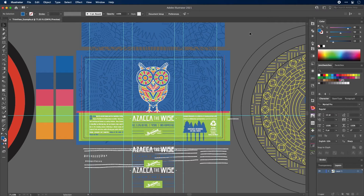So to best show off this feature, I have made a very messy document. Normally I keep myself pretty clean, either with layers or masks or things of that nature. But sometimes your artwork will end up looking like this, and you'll see tons of guides — you've got your bleed marks and your margins and all these things off the side of your artboard. And it can be distracting, and sometimes it can affect your design because you need to mask things out and you just want to focus on your design.